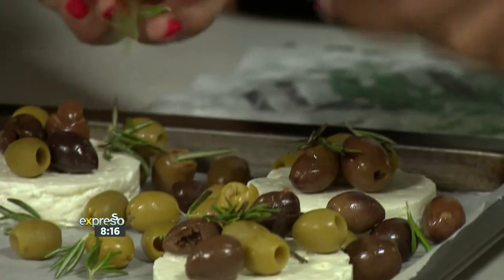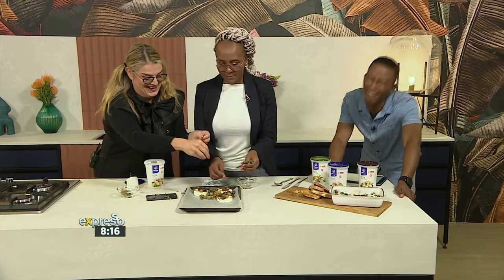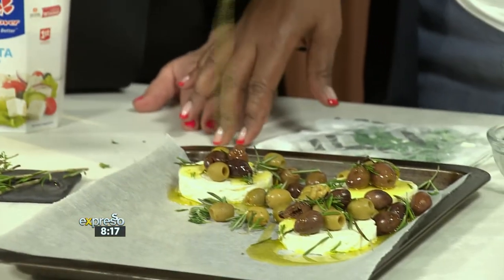I don't have herbs in my garden. Do you have a bottle of oregano or something in your cupboard? Yes, I do — you can sprinkle that over. I'm going to grow some weed. Can I put some weed? No. The medicinal one — for medicinal purposes. Cannabis. I don't mean weed weed, I mean cannabis — it's been decriminalized. And now we're going to drizzle it with olive oil. That could be your CBD oil as well.